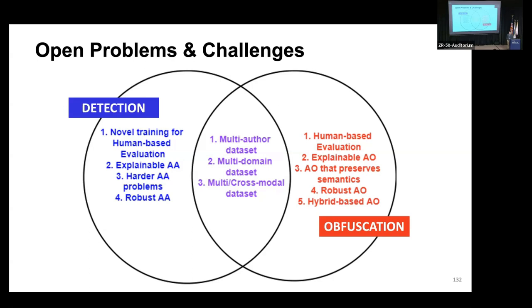We only talk about the very simple case where the given text is entirely written by one author, right? But in recent applications where machines are collaborating more, it's plausible that multiple authors are modifying text together, and the part of the multiple authors can be human, the other part can be machines. Or in other applications, given the text, we have a mixture of authors, or the modification is done in an iterative fashion. The obfuscation is not done once, but in multiple iterations, becoming more and more challenging. So more research is definitely needed.